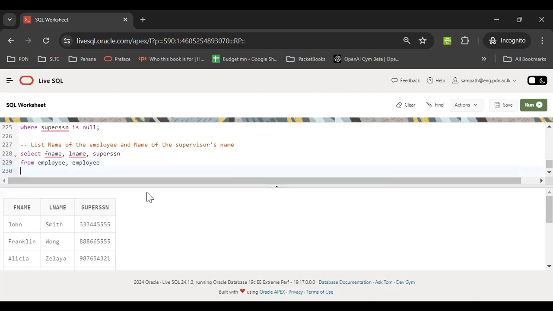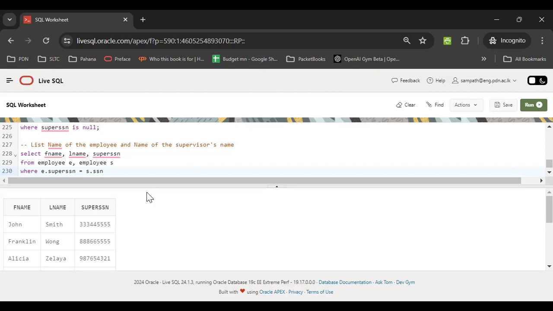This is confusing, right? Because we need to combine. So for the first employee table, I will say E. The second employee table, I will say S. And then I can specify the combination. In the where clause, E dot, that means our first table, supervisor social security number should be equal to the second one's social security number.